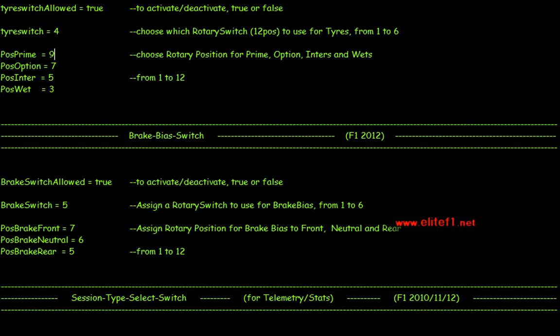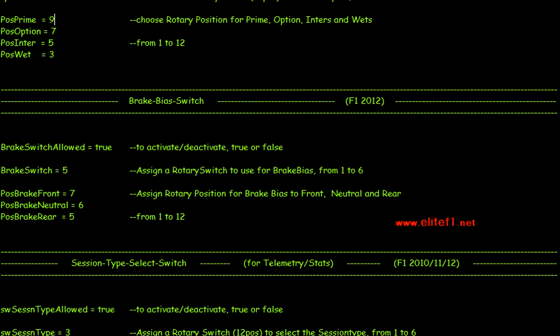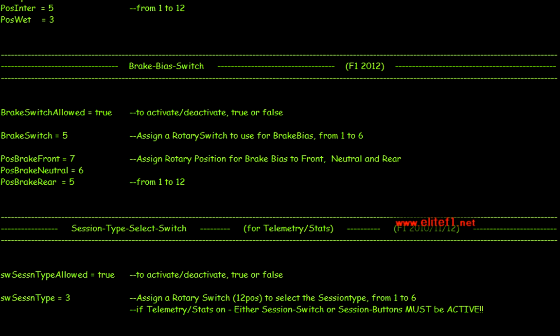And that's why I left one step in between, so that I can go on to the position 3 for wets, for example, and off without selecting anything else, and then on to position 3 again and off to position 4 where I would not select anything. But again, it's all your choice.